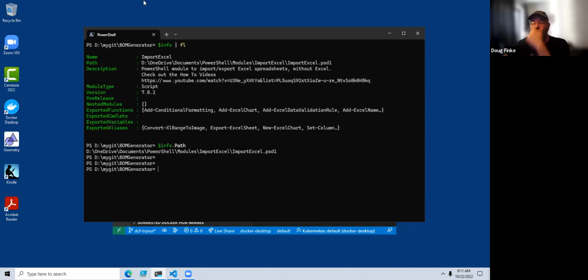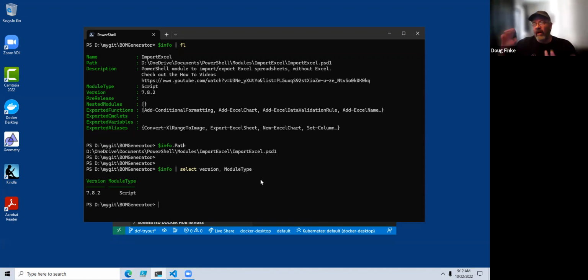Exactly. So when you do the Select-Object that you do in your code, that works off the same idea. You're going to say, hey, I want to take this object and do a select and just get the version and module type. So Select-Object says, since it's an object-oriented language, I'm going to take what's in the info, that object, and pull out those properties. So it's a shorthand way of doing things.